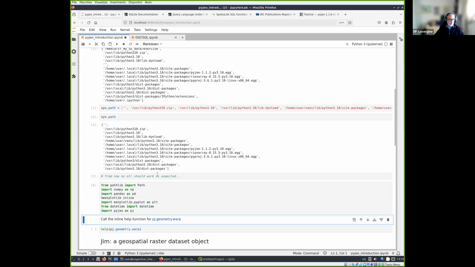Now, this problem is the same for all the scripts that use PyGeo, but in general it could be a problem within the Jupyter Lab notebook for any script that is based on running the virtual environment before running the notebook. So it needs to be done before going into Jupyter Lab. Also, you will miss some packages or another.